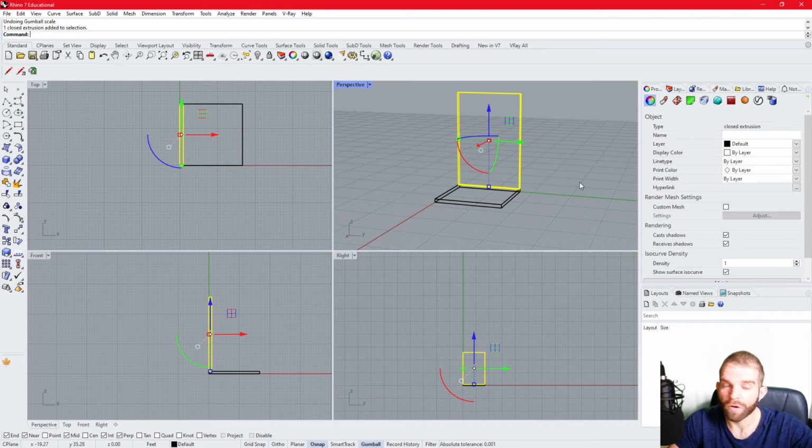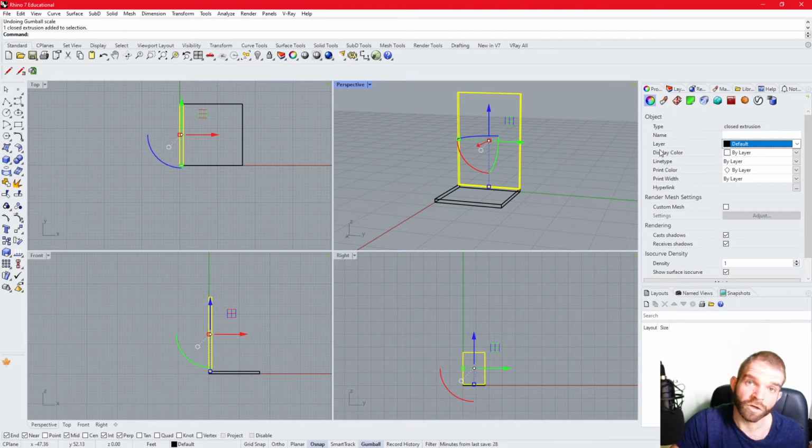So we'll be going over all the object properties in this course once we get into material, texturing, some of the more advanced stuff. But very simple things like changing what layer an object is on can be done here. What its display color is, if you want to establish a line type, and so on. Here's where you find your settings per object. So now we're going to move on to the next tab called layers.